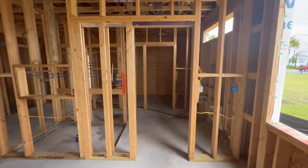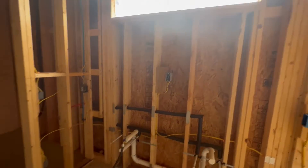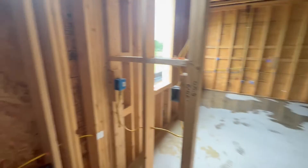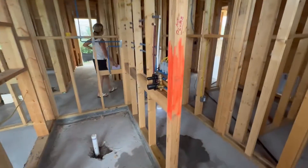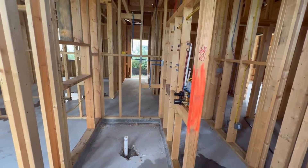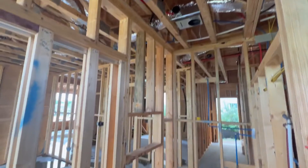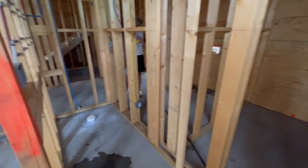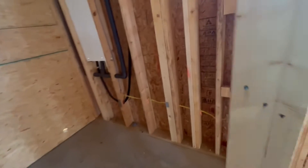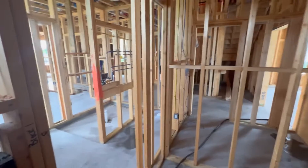Into the bathroom with the pocket door. Double vanity. Electrical outlet inside the tower. Switches on either side. Shower area — valves right there. Shower, handheld. Heat lamp is here, and the fan light kit is there. Niche in the wall. Toilet room — switches, fan light. And closet — switches, outlet. Tankless water heater. Pocket door.